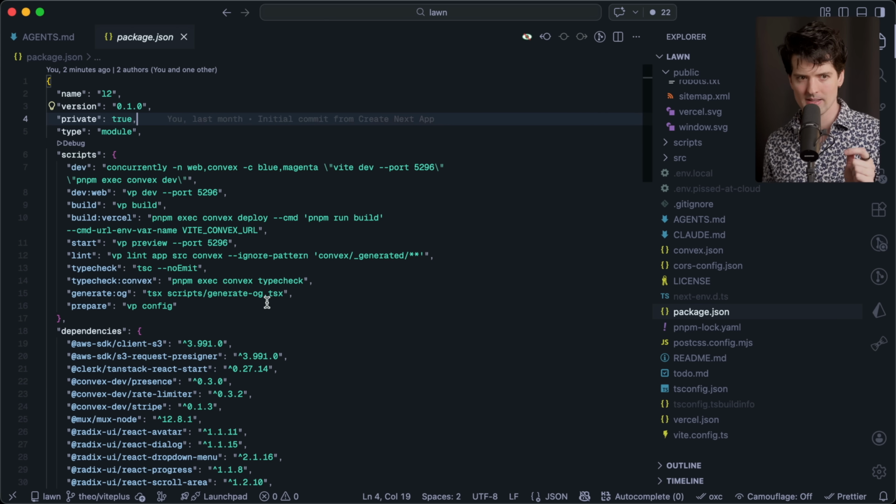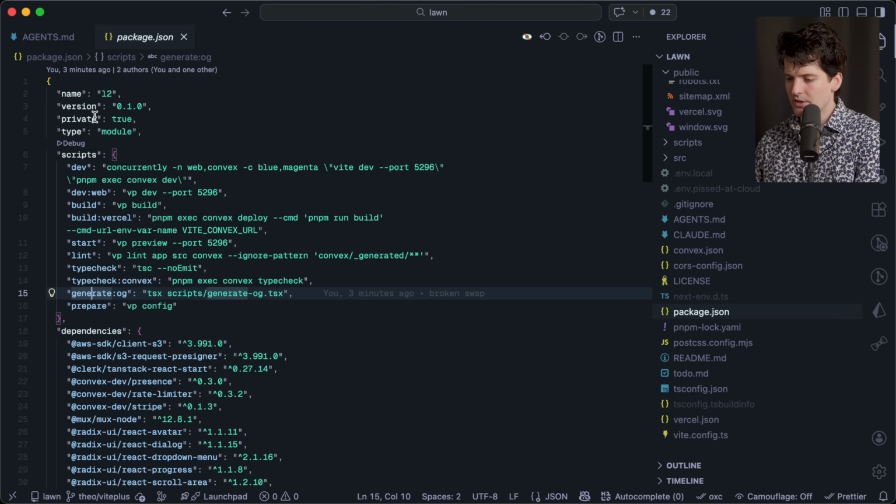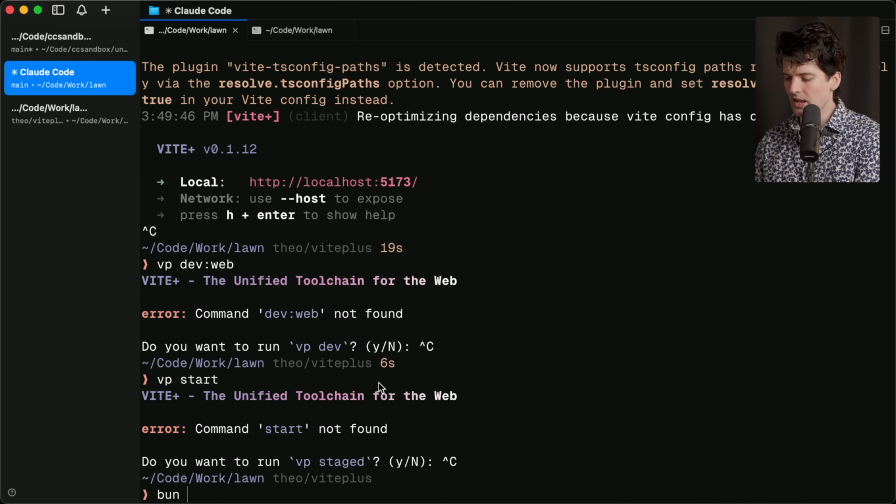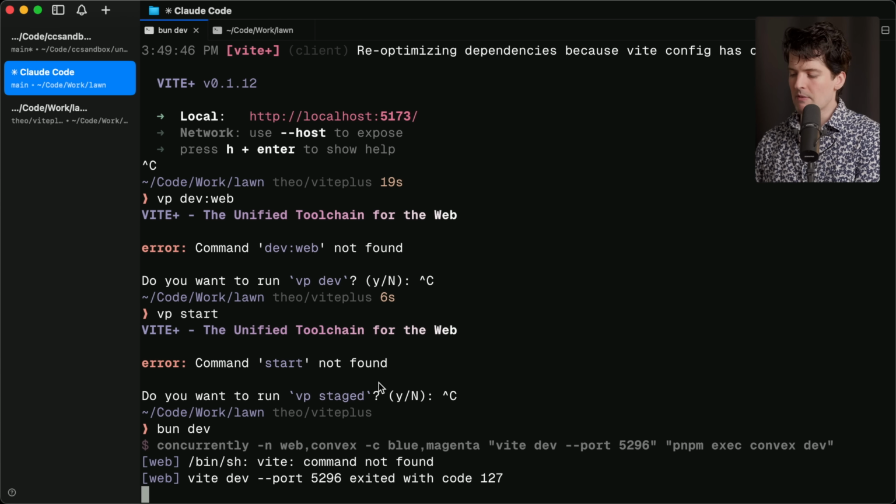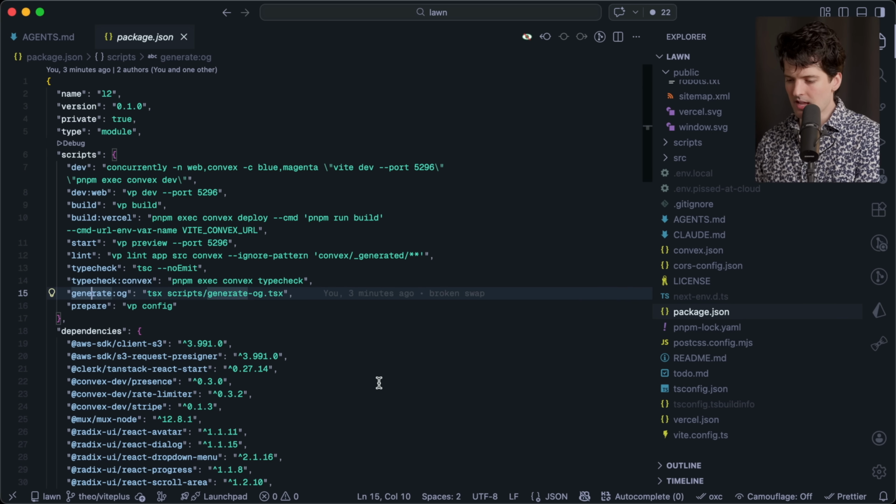This is just bad. Is it always run? You always have to put run to run one of the scripts. So they're not doing the shorthand like bun dev. That is just shorthand for bun run dev. This doesn't have any shorthands at all for things that are included in scripts.